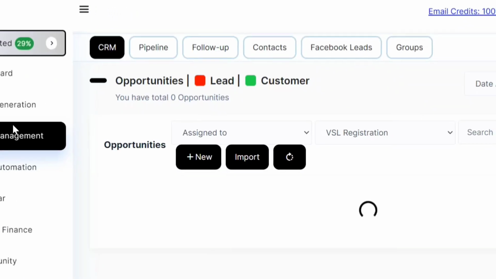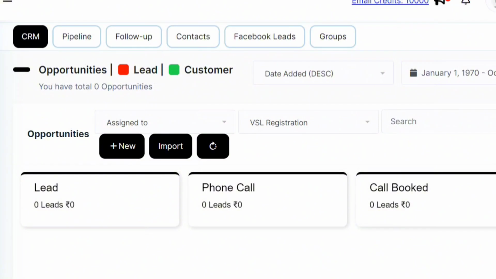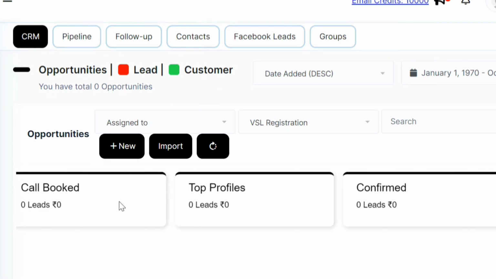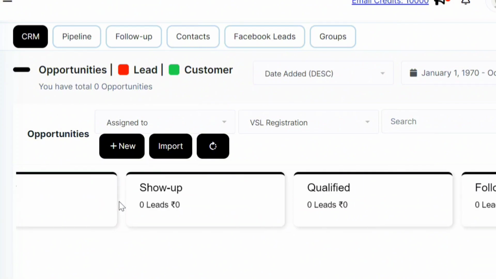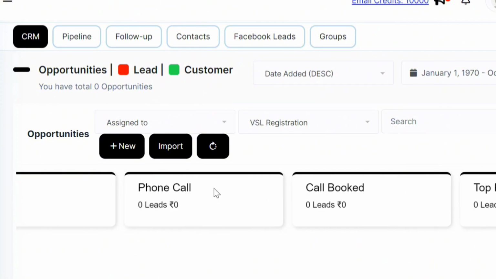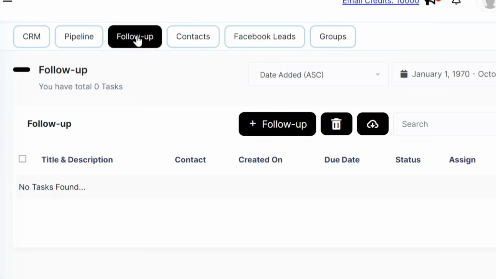Let's move on to lead management. So in the lead management, we have CRM where you could collect all the data and understand what's happening to your data. And you could create multiple pipelines and add different stages to it. So you would be able to understand what's happening to your leads under these stages. Of course, there is any follow-ups required, etc. You could create a follow-up or look into your existing follow-ups so that you could follow up on those also.